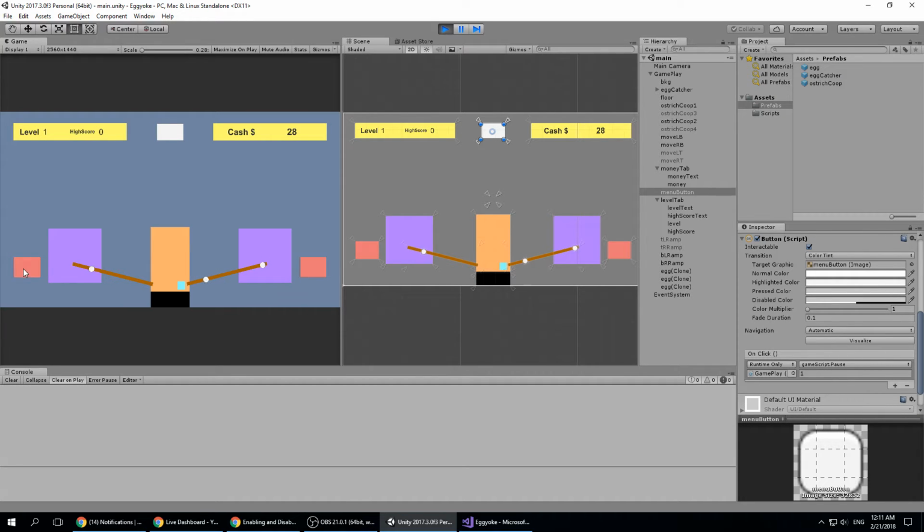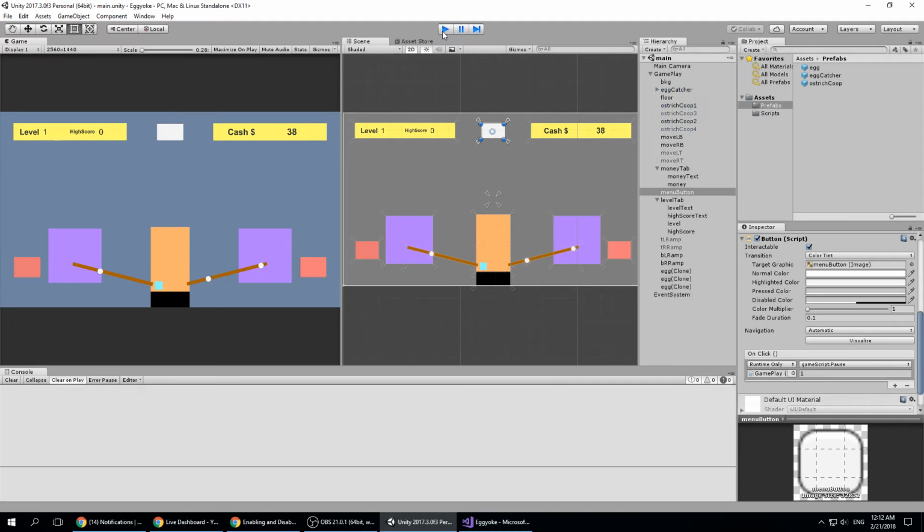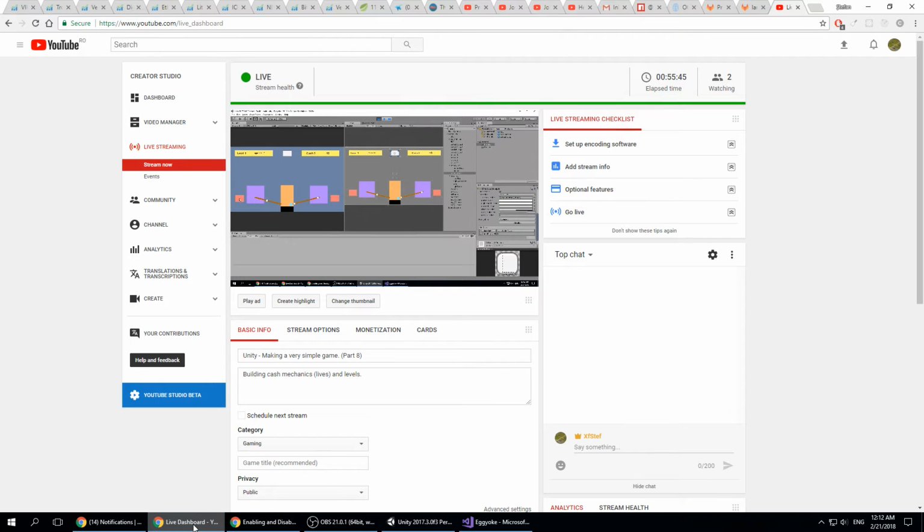I won't lose anyway, I have plenty of money. So another 4 should do it. Okay, the list got deleted, but the eggs still existed.